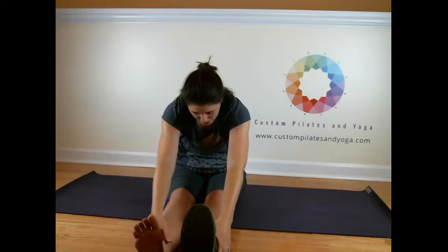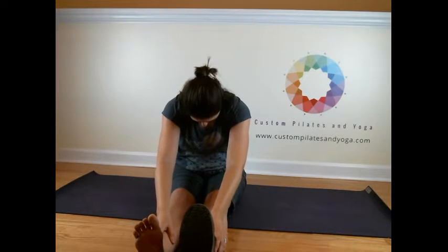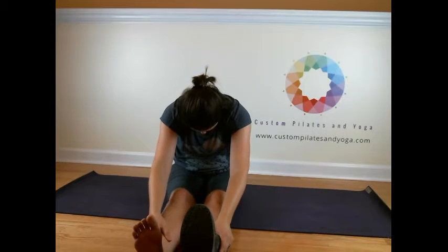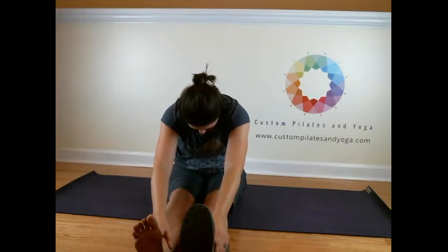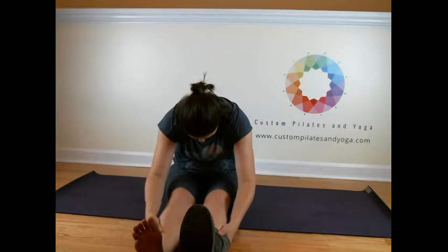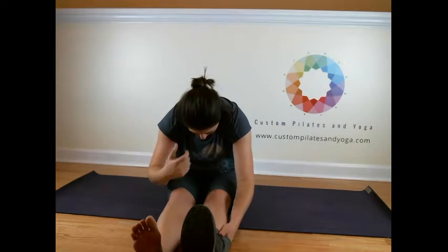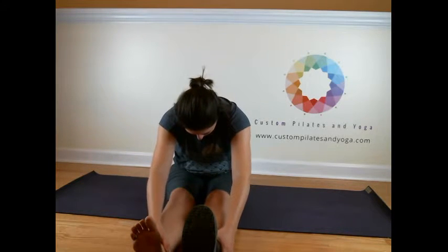Inhale, both arms up. We're going to do a forward bend. Exhale, hinge forward first and then soften the spine. As you're breathing, think lengthen your muscles, and as you exhale, soften. Inhale, lengthen, and soften.